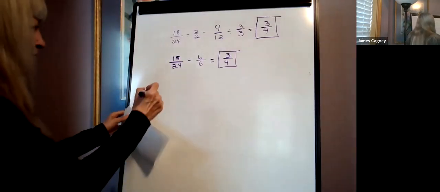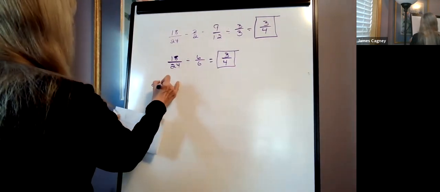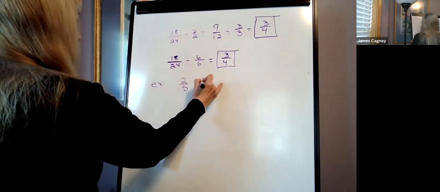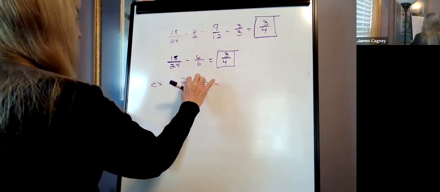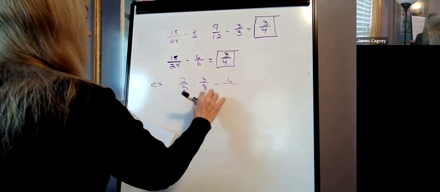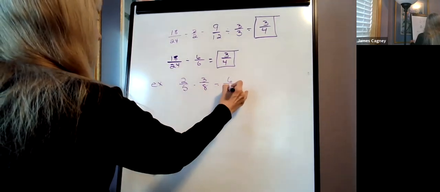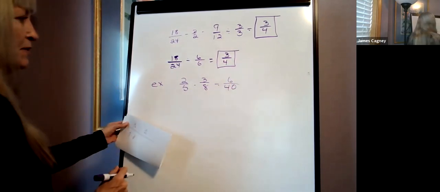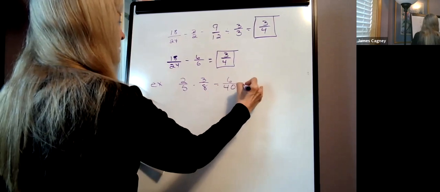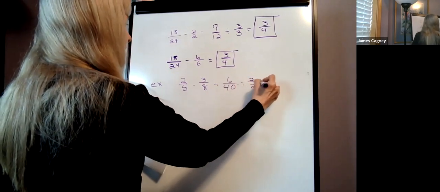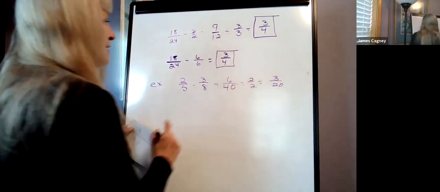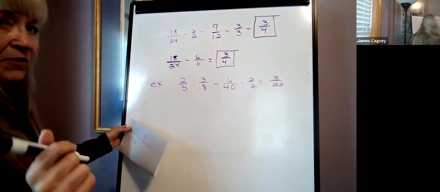So our example here was 2/5 times 3/8. I'm just going to multiply across the top. 2 times 3 is 6. 5 times 8 is 40. And now those are both even numbers, so I know 6 and 40 are divisible by 2. I divide both by 2, and I am going to get 3 over 20. This is one way you can do it, and this won't hurt at all.